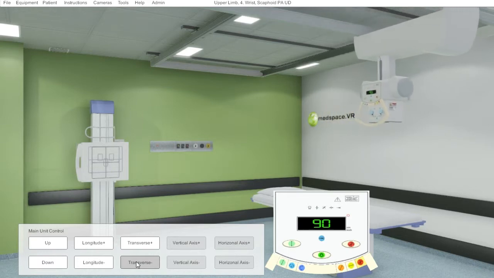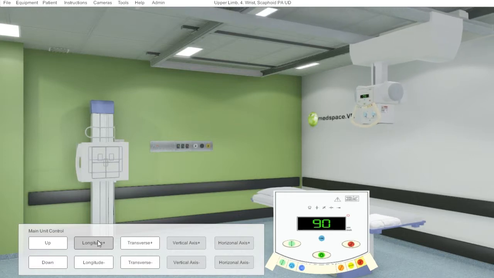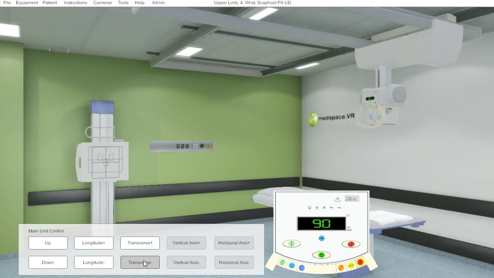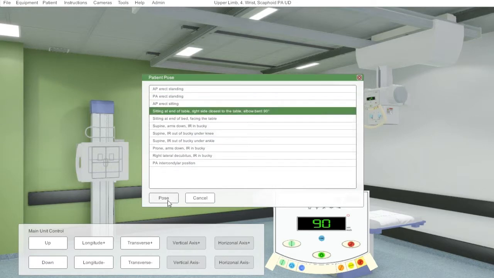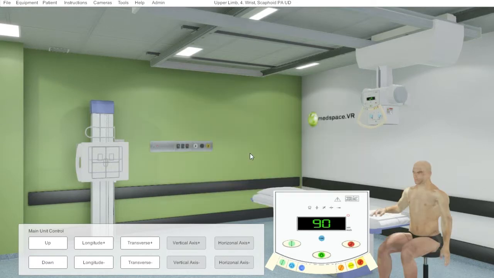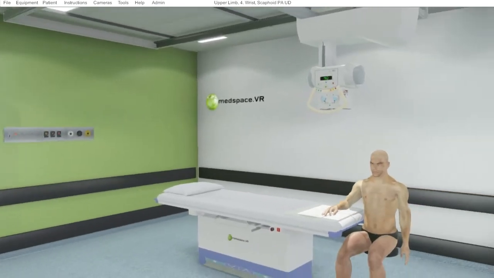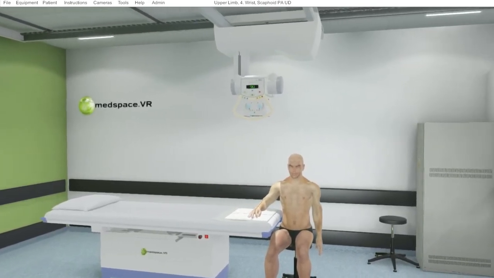We're positioning this tube ready to take images of a scaphoid. You can see the light is just coming in on the end of the table. We need to select how the patient's going to be positioned. They are randomly in position quite deliberately, so the students do have to manipulate the anatomy and think about the desired outcome.